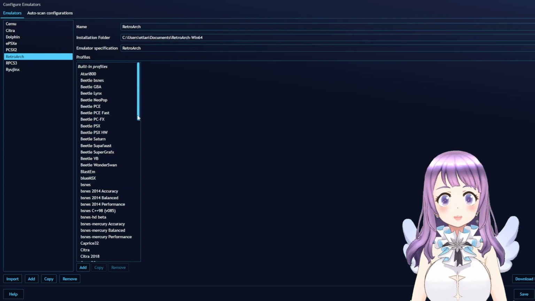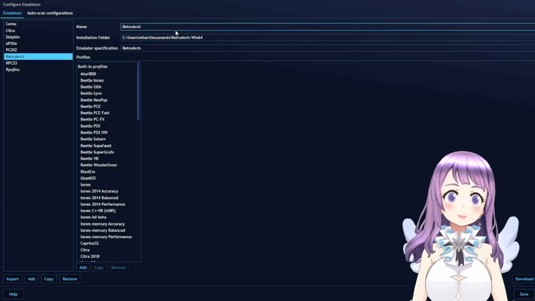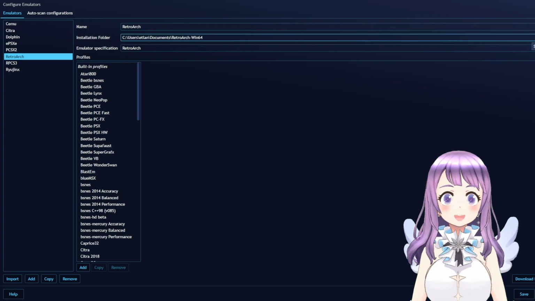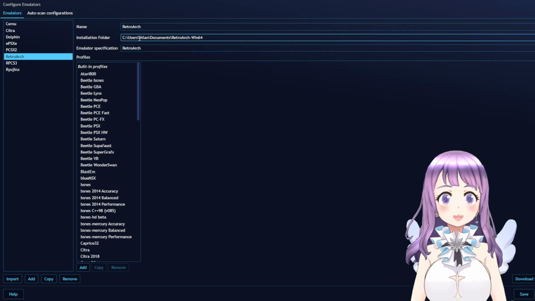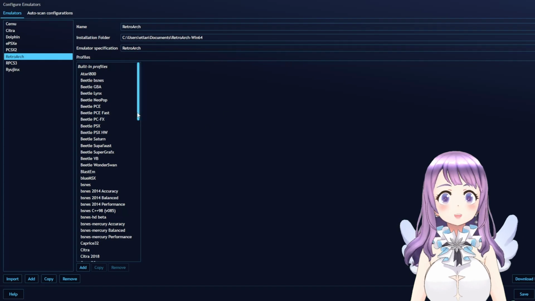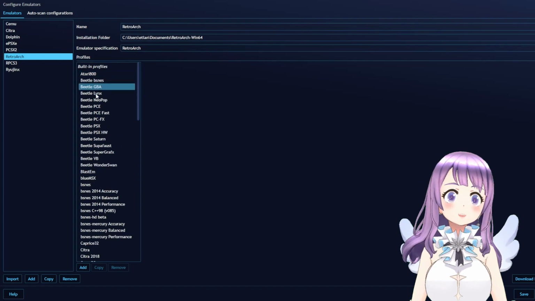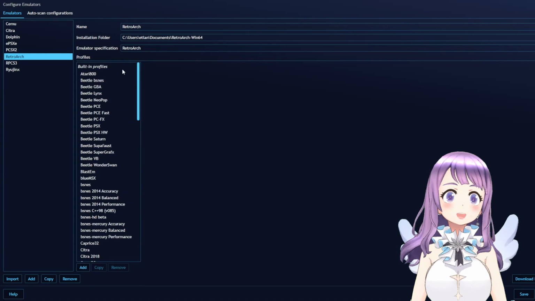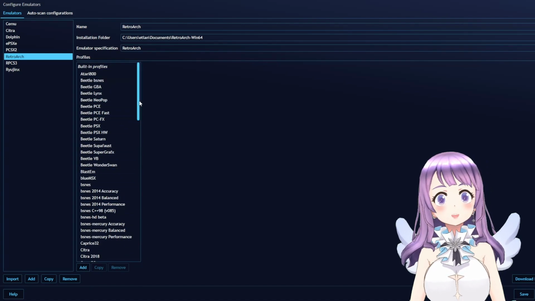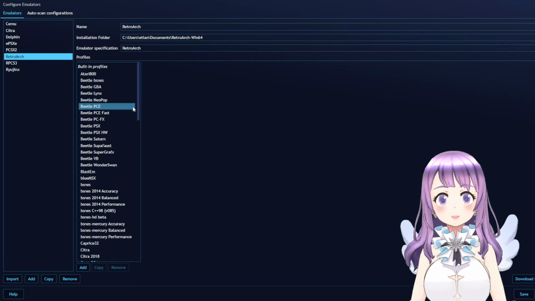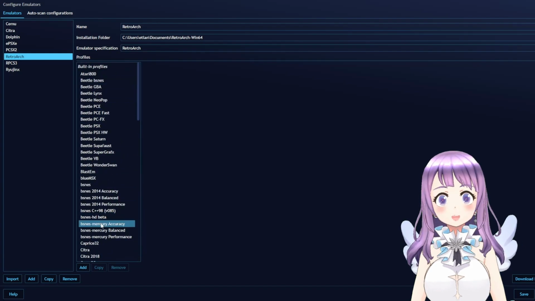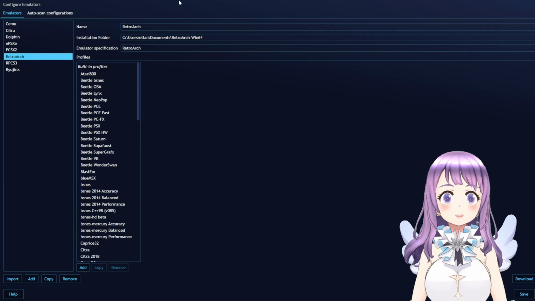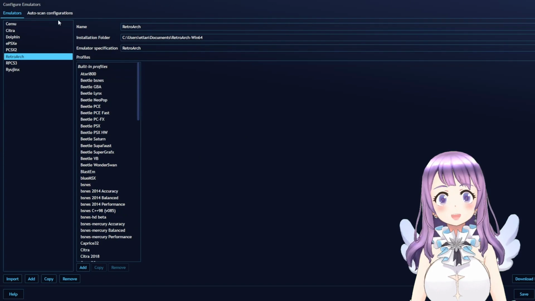So other than Citra, the thing we have to look at is Retroarch. Retroarch is rather simple. We do the same thing. We find the correct path for the installation of Retroarch. So I just put it in my documents as well. And here is a list of the cores. You have to install the cores within Retroarch before you go to Playnite. If you have installed them, you will see a list here, but if not, you can't find them here. So these are the emulators that you have to set up before adding the games.